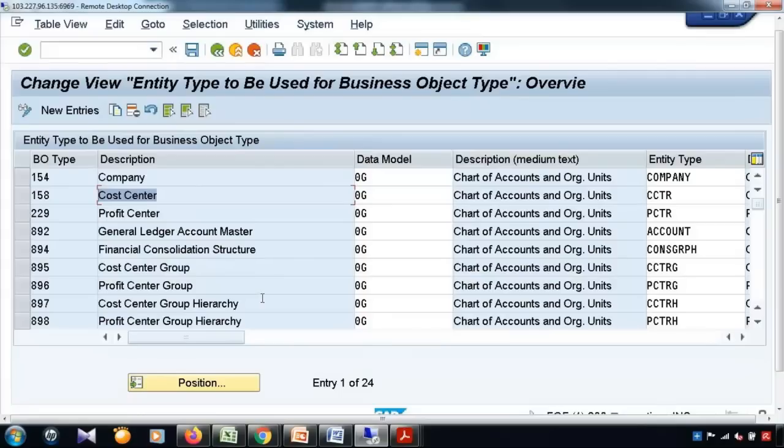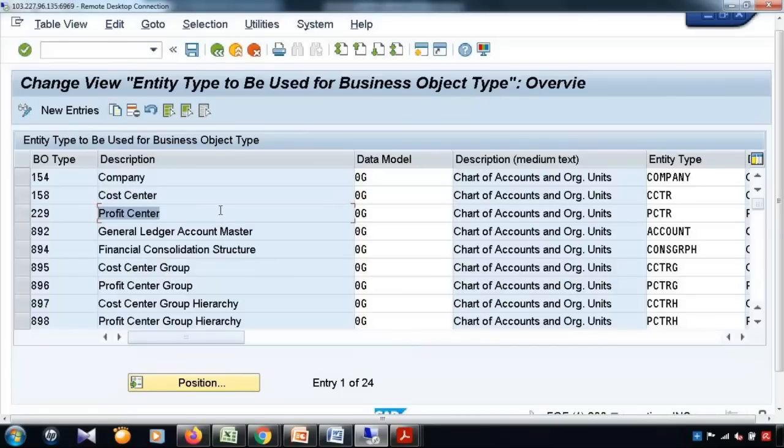I mean, there will definitely be a relation, but what I'm trying to say is that they are not dependent on each other. For example, classification and characteristics of the material are dependent on the basic information. But the cost center and profit center are not dependent on other entities.